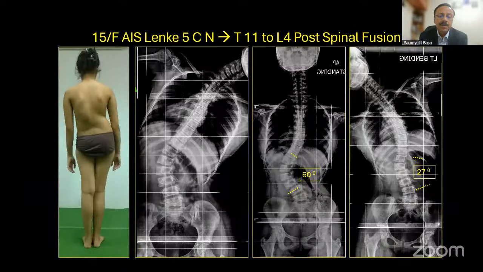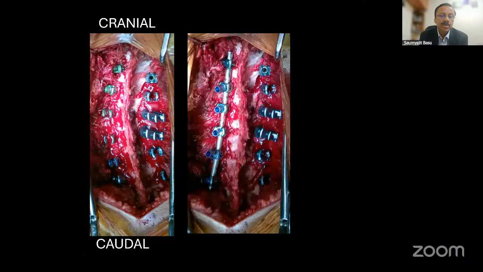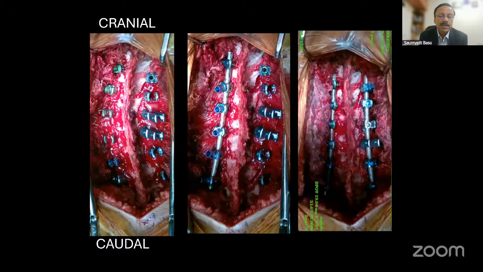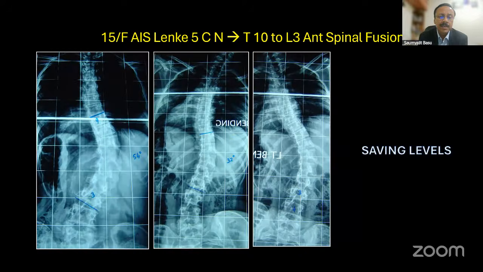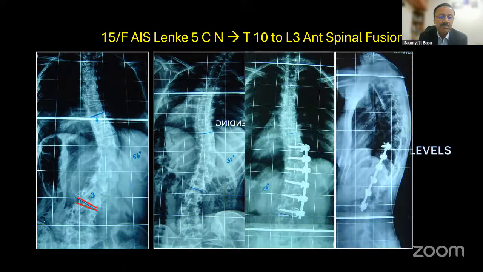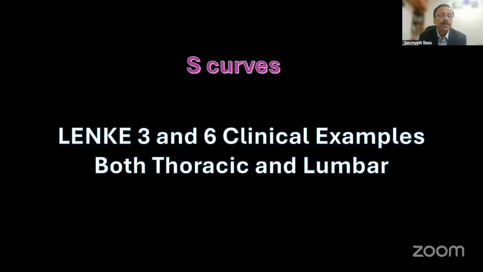Similarly, again, a C-shaped curve, 60-degree lumbar curve, you should go down to L4 rather than L3 because L3 is far away from the CSVL. Now, if you really go down to L4, that means you're doing a posterior surgery. This is a convex rod rotation technique, which I follow, and this is the postoperative X-ray in which we went from T11 to L4. And if you do a similar case in an anterior approach, maybe with a very good flexible L3-4 disc space, you can save a level by stopping at L3.